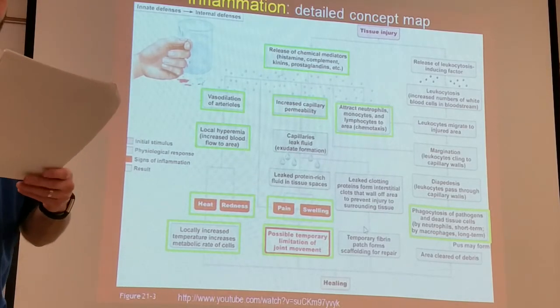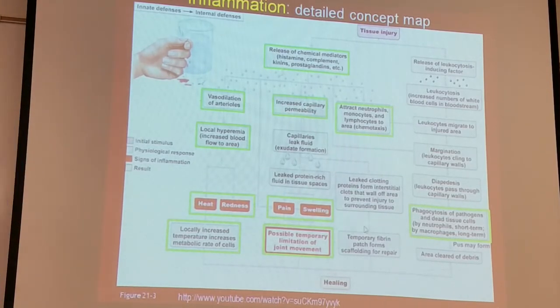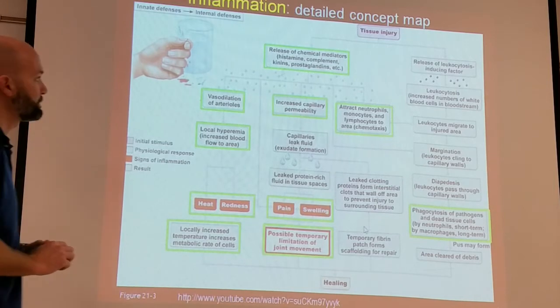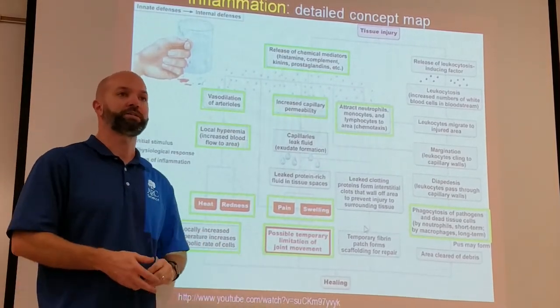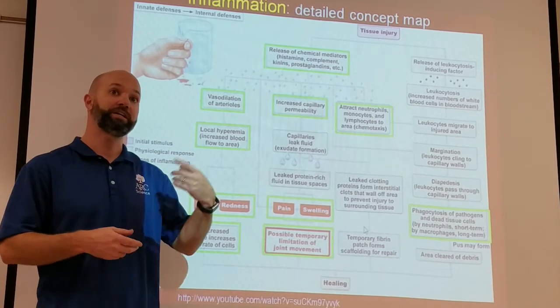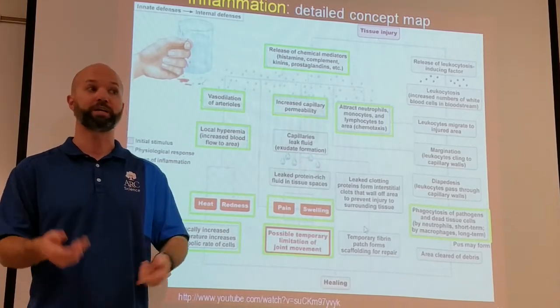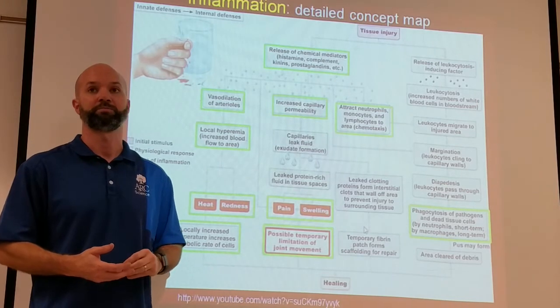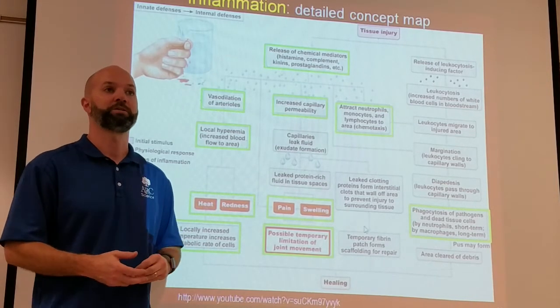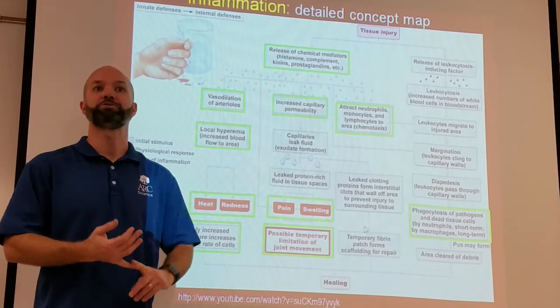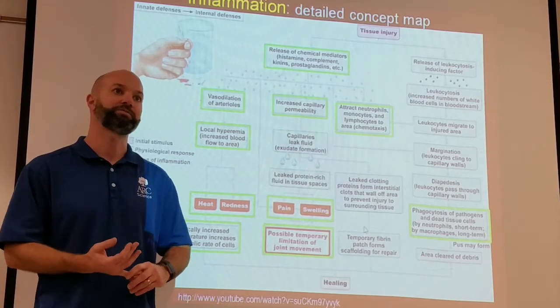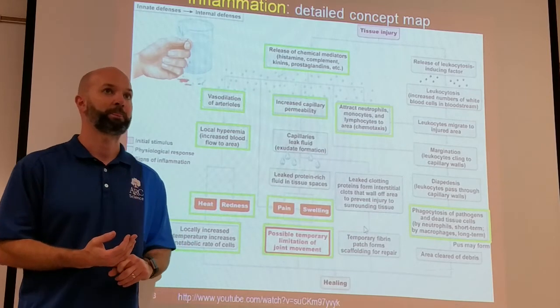Going back to the increased blood flow and permeability. Yes, it's responsible for those cardinal signs, but why is it actually happening? With increased blood flow, we can bring more nutrients into that tissue to feed all the immune cells that are now working at an even faster rate, right, because of the increased temperature. So metabolic rate is up. We need to get those cells more nutrients, right, faster delivery. So we increase blood flow.